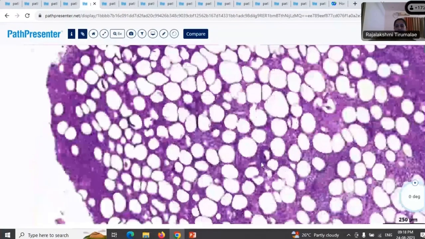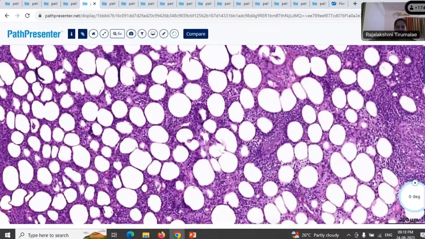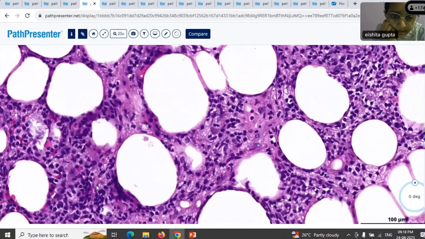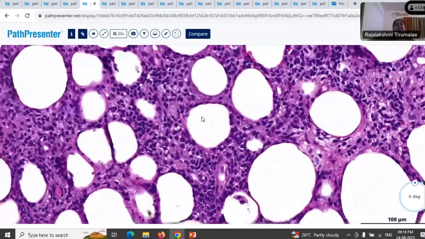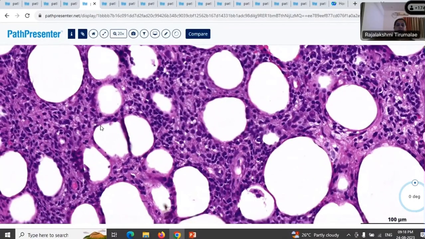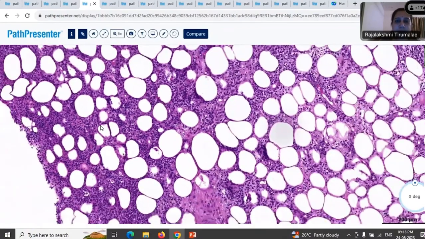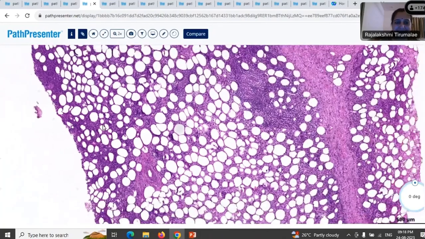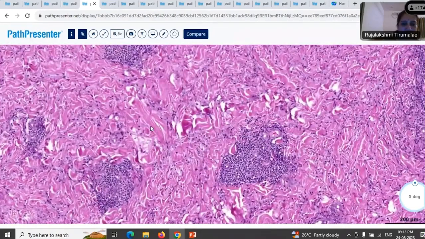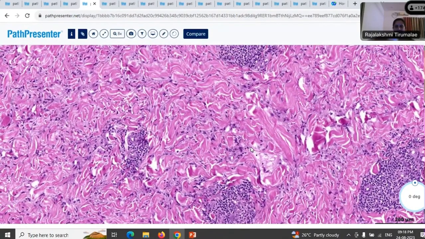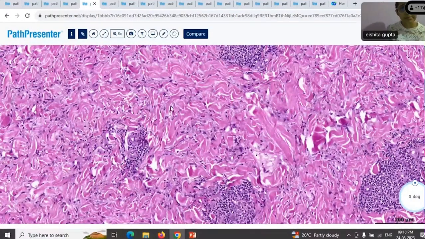And what is the infiltrate predominantly made of? Lymphocytes. Taking you higher. So they are mostly lymphocytes, right? So this is a lymphocytic lobular panniculitis. And do you know which disease produces this pattern of lymphocytic lobular panniculitis? There you go. You have the clue here. The clue is in between the collagen. Even the audience can try.